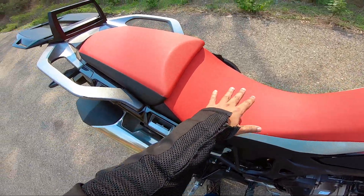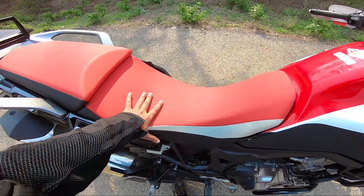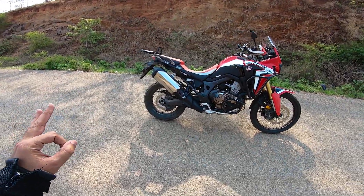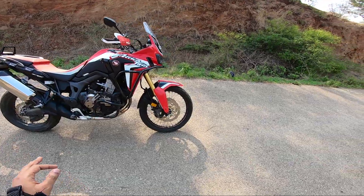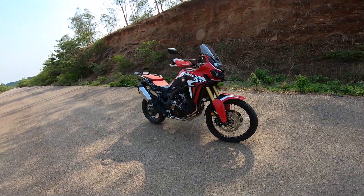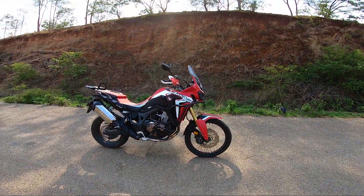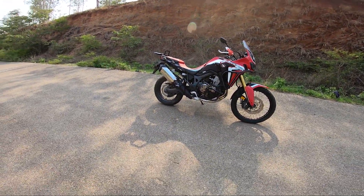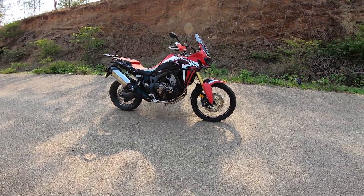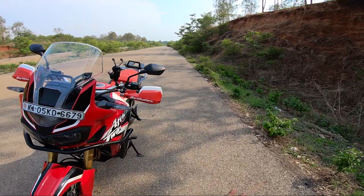The seat comfort is amazing. There is a light amount of velvet over the seat — I don't know why, but it's not a seat cover, it's a stock seat. The exhaust sounds good and I believe an Akrapovic or any aftermarket exhaust will add more grunt. For my height, it's a very tall and slightly heavy motorcycle. If it's balanced well, no problem — but if the weight comes onto one leg, it's a very difficult task to balance. It's just a matter of getting used to this kind of motorcycle.